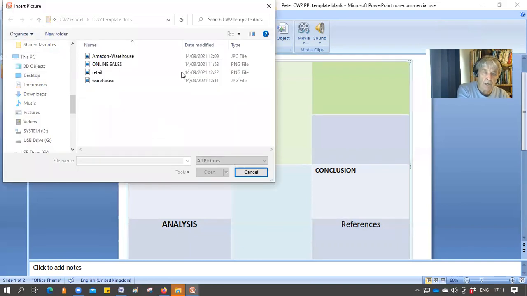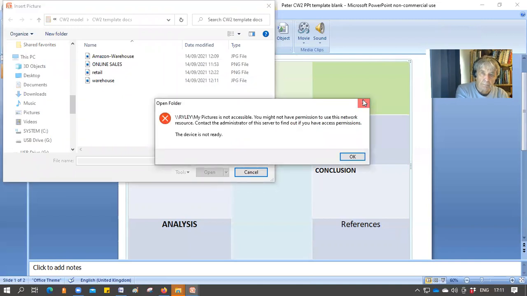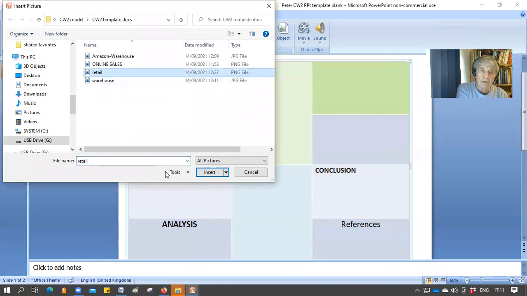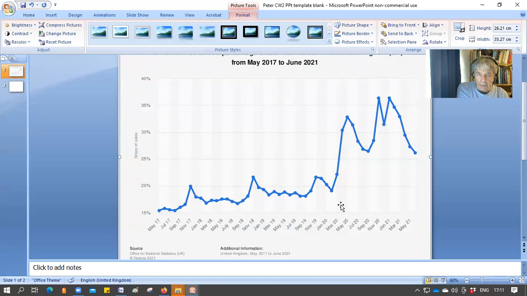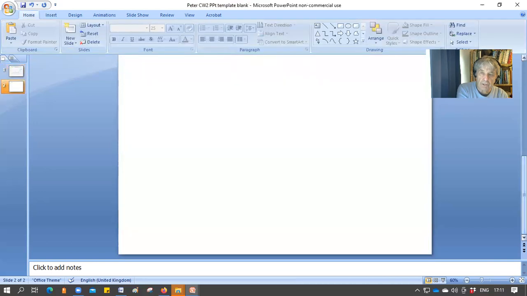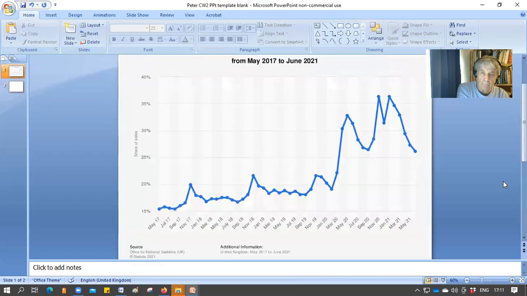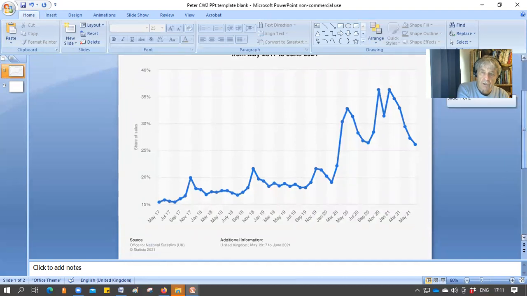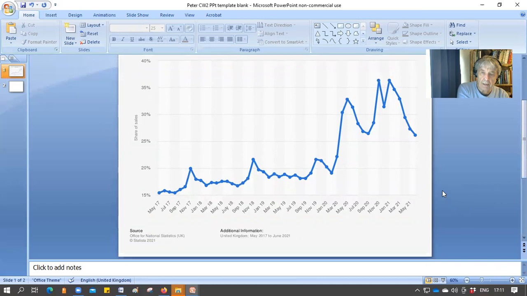And this will work whether I'm using an actual picture, an image, or whether I'm using a graph or a chart or something like this. So what I'm trying to do here, as you can see, is that this has turned out to be quite big, and I want to reduce it. And this will happen sometimes, but that's not a problem.